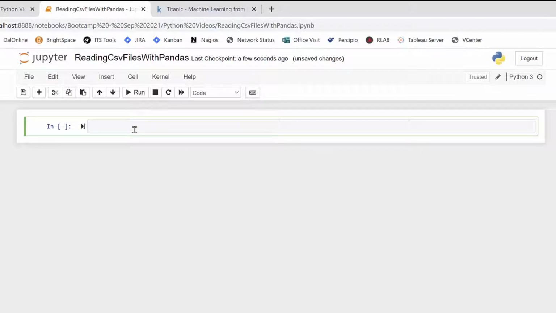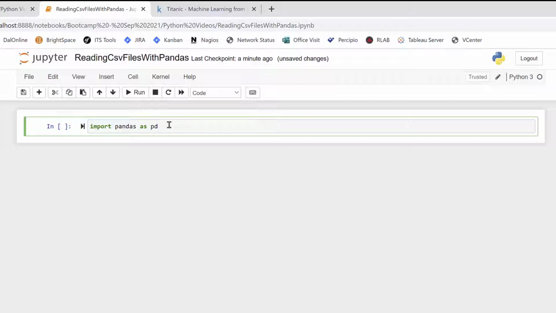As a best practice, usually the first code cell is where you're going to want to load all of your different external libraries. Now for us, we're only going to deal with the pandas library to import to read our CSV file. So to do this, we're going to type import pandas, and we're going to rename this library as pd, just to make it easier when we run our code later.